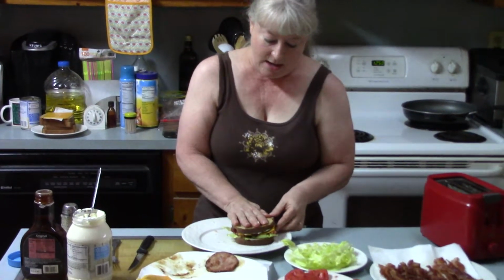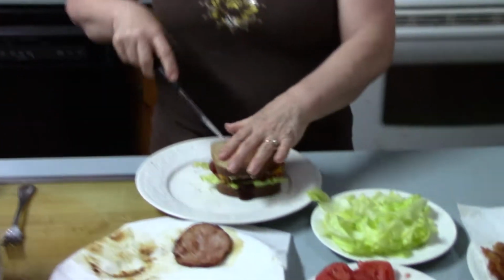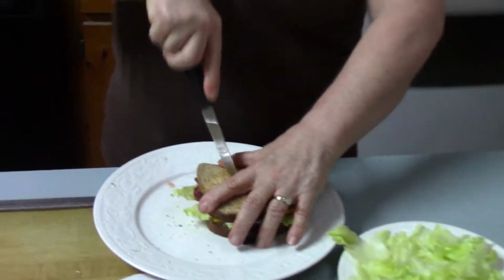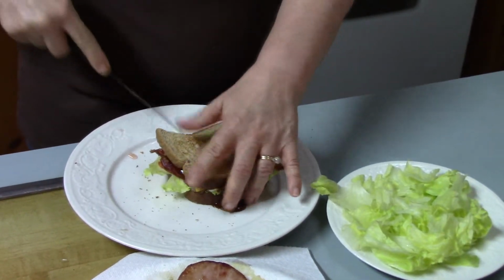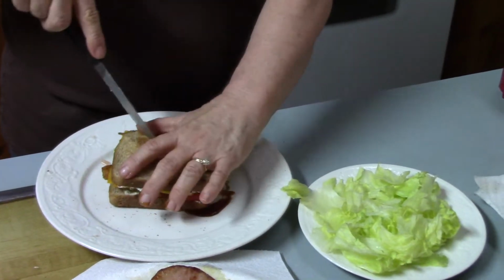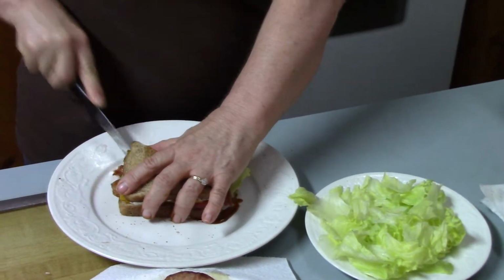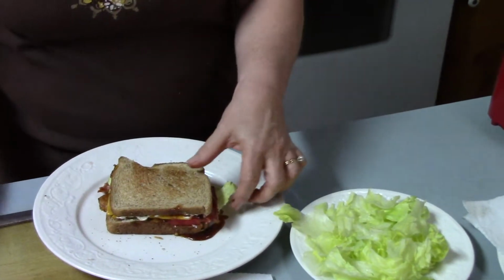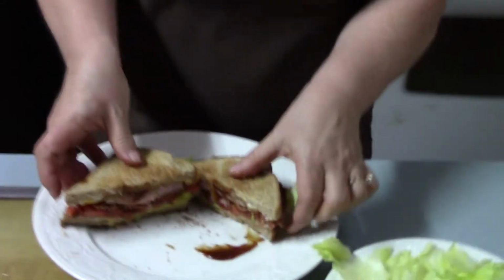But then you just squish it down. And there you have a super B.L.T. Let me cut it so you can see. Of course, it helps if you have a sharp knife, which I do not. It's a little messy, but it's really good.